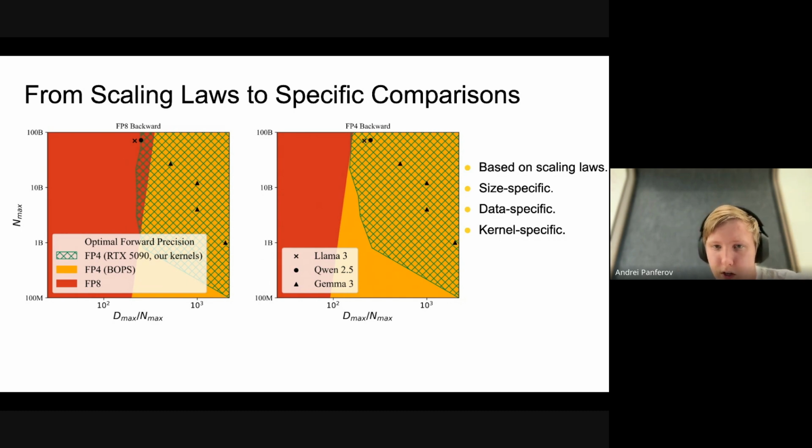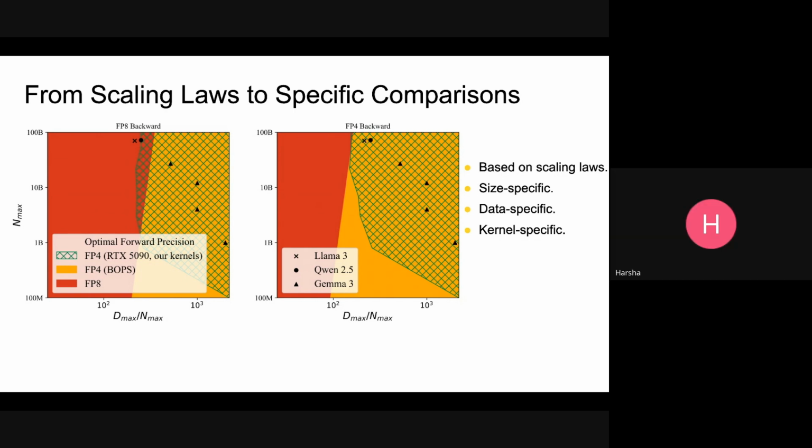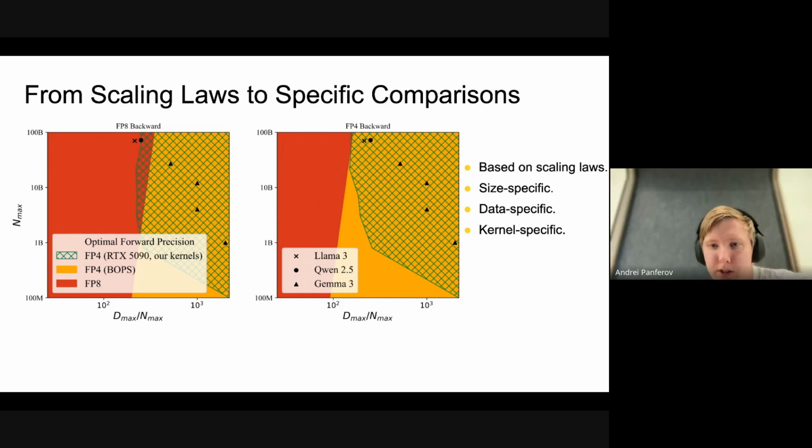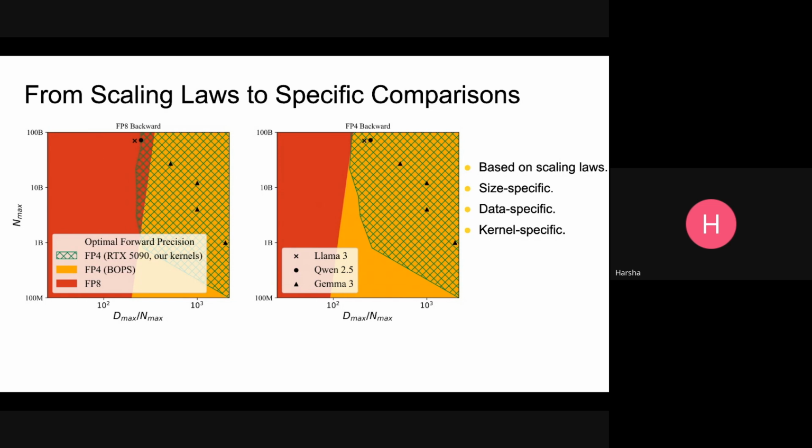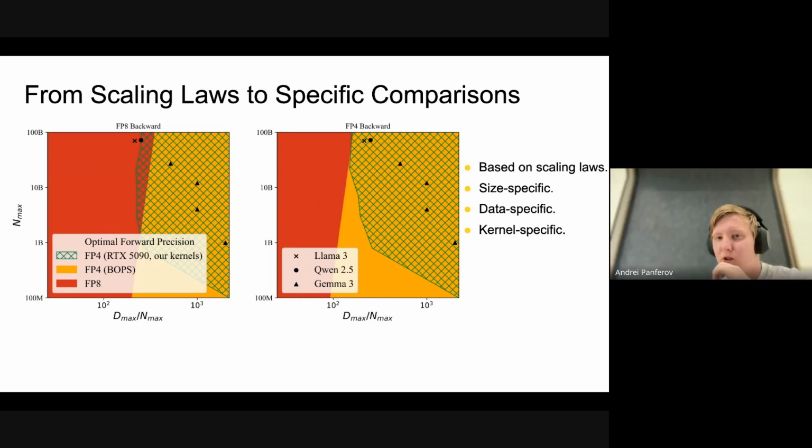I guess Qwen 2.5 70B as well, around that, 72B. And then the Gemmas are 32, 14, 7, 3, and 1 billion. Maybe I don't remember exactly. Yeah, I was curious, because typically we expect FP8 to perform better on these larger models, so I was just curious about this range.